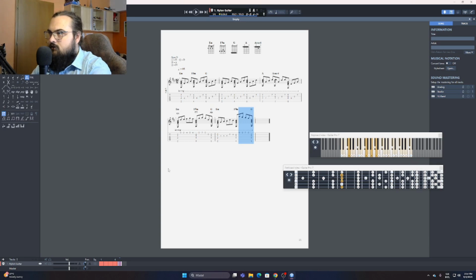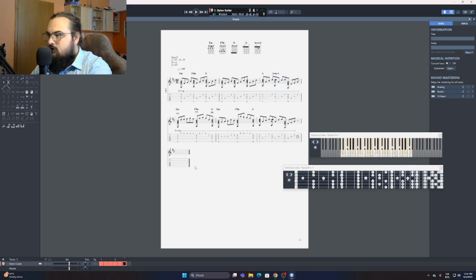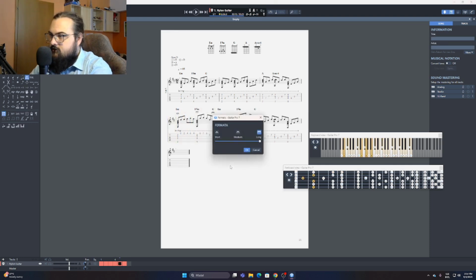Alright. And then the ending of this bar could just be this again. So we have something that sounds like this. Obviously, we put fermatas on these.